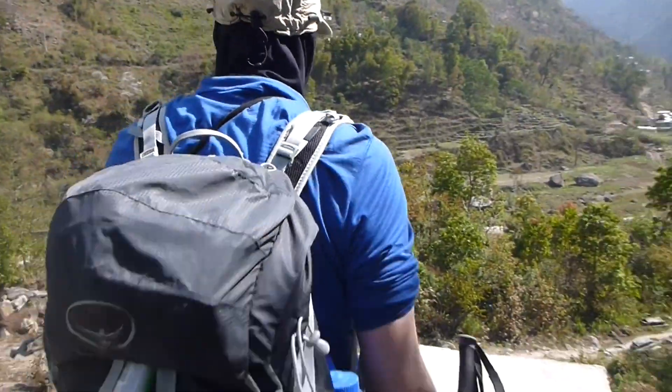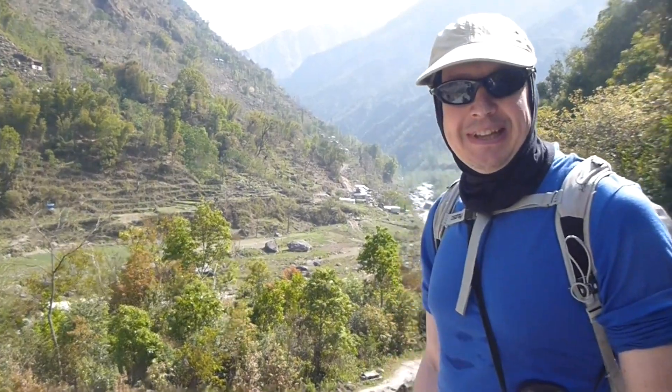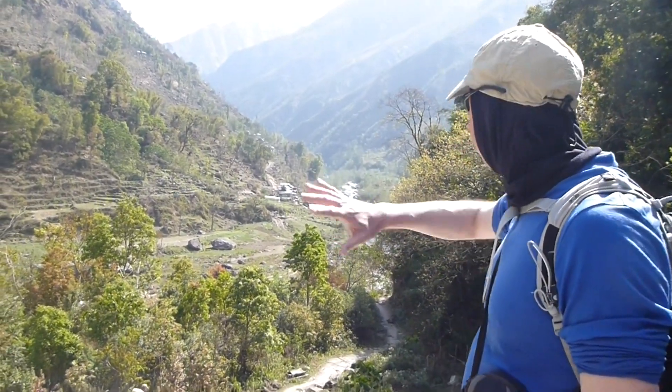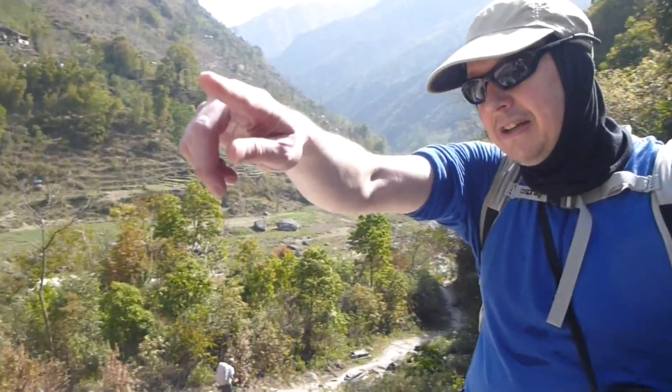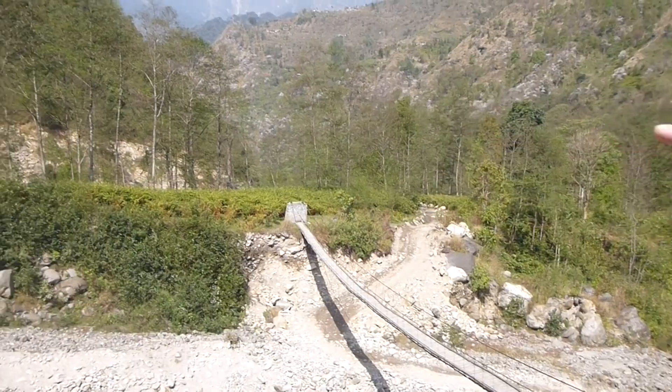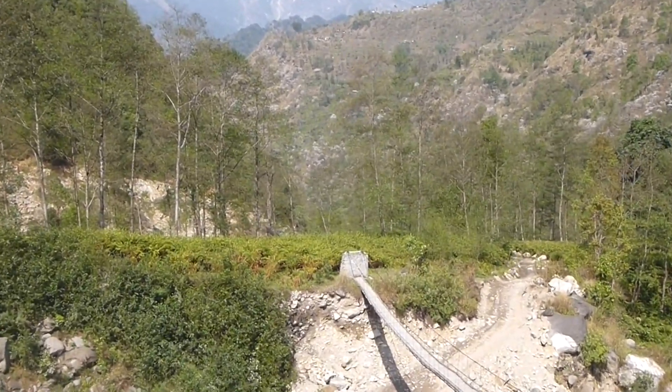Where are we now here? We're on the Penta Dunga Trail. I don't know the name of this place but it's very nice. We're at low altitude with lots of farmland — lots of cardamom there. You can see they are farming cardamom down there, and that bridge is not very safe, so we came on this one.